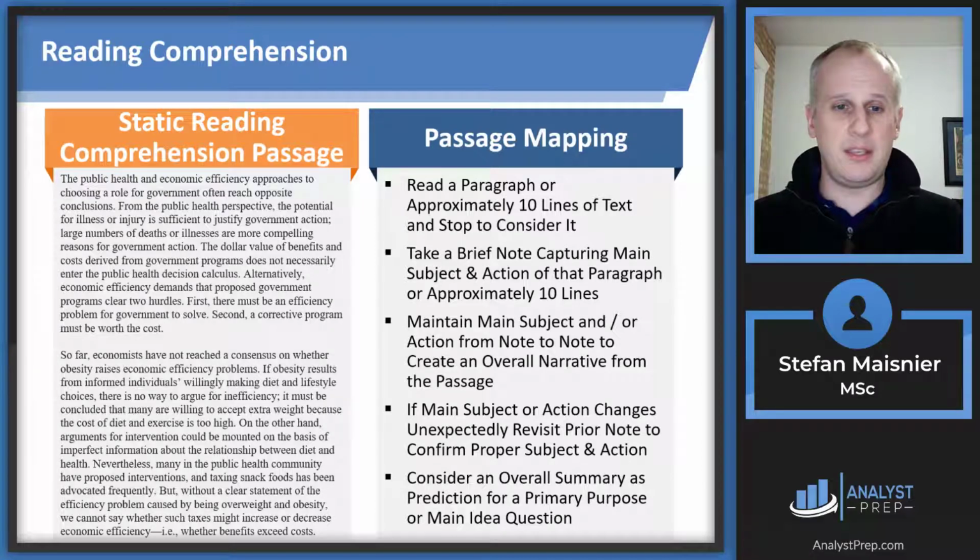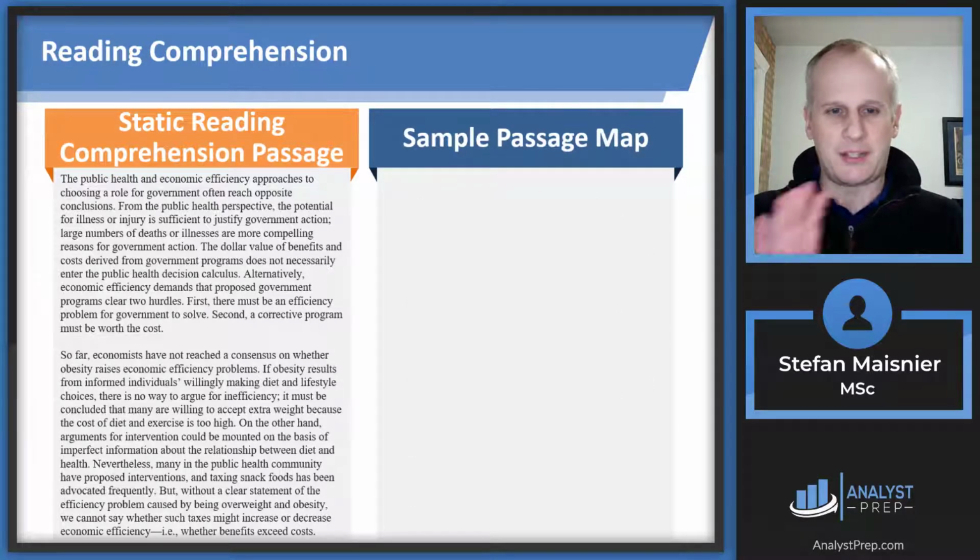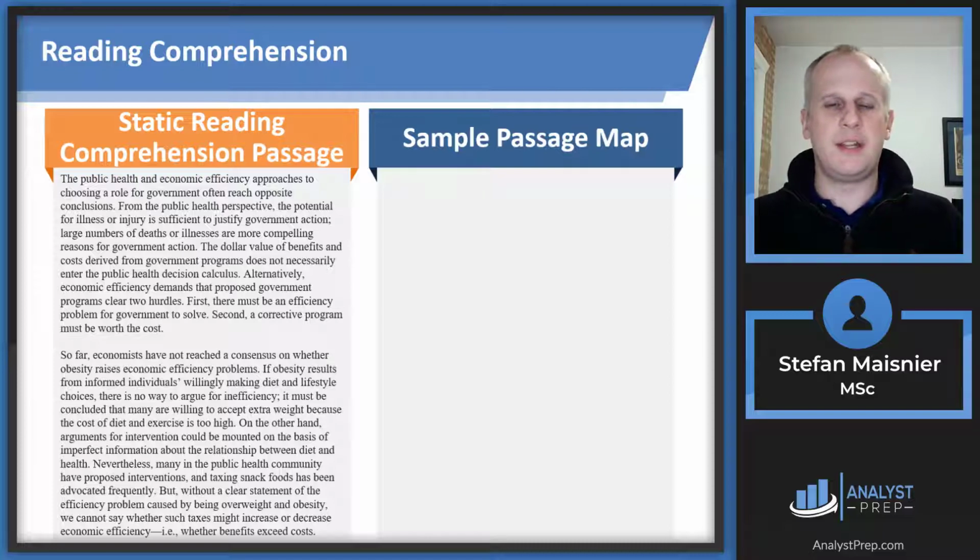And so even if you're doing some more specific term or location reference questions earlier on, you may still want to take an overall summary as your prediction of the main idea in its entirety, just in case later on, question 3, question 4 might be a primary purpose. So let's consider the passage map here from this reading comprehension passage.